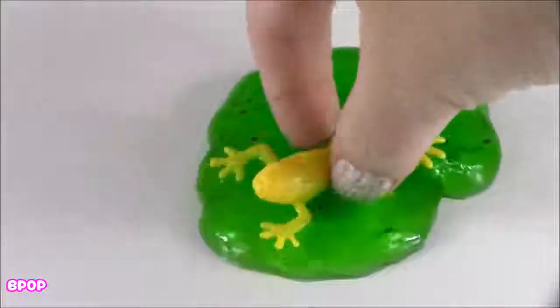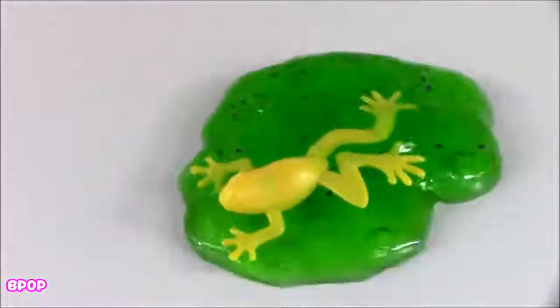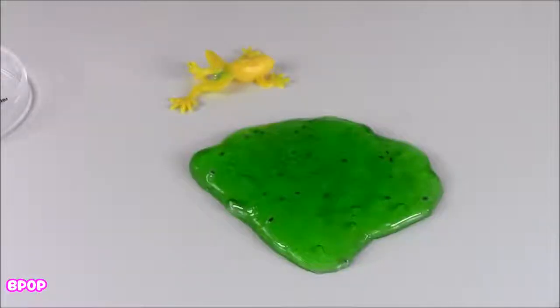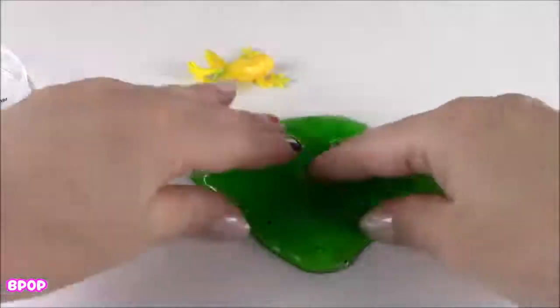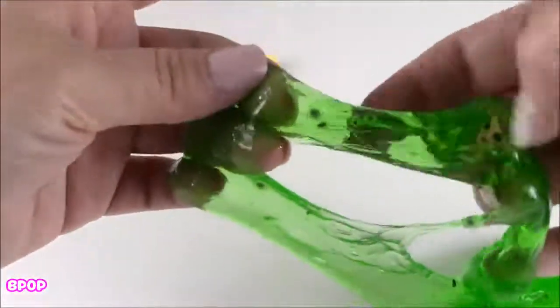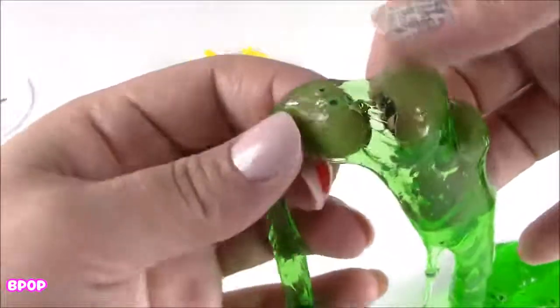Jiggly, jiggly bubble. Jiggly, jiggly. Wasn't too sure how I was gonna like this. You guys, I love it. This stuff is awesome. Not the traditional slime, but it's kind of like this oozy, plasticky material. And look at those little tadpoles. They almost look like eyeballs. They are so weird. I don't even know what they're made of.